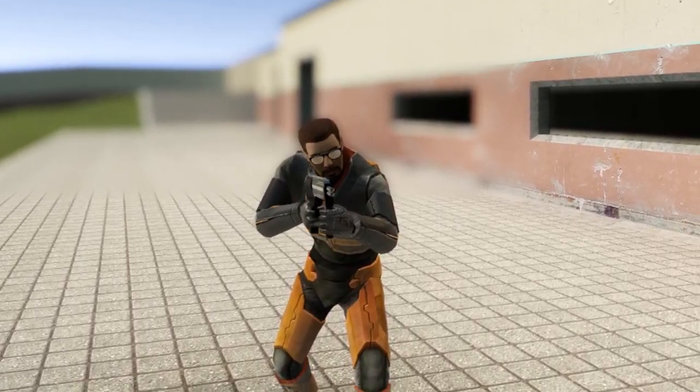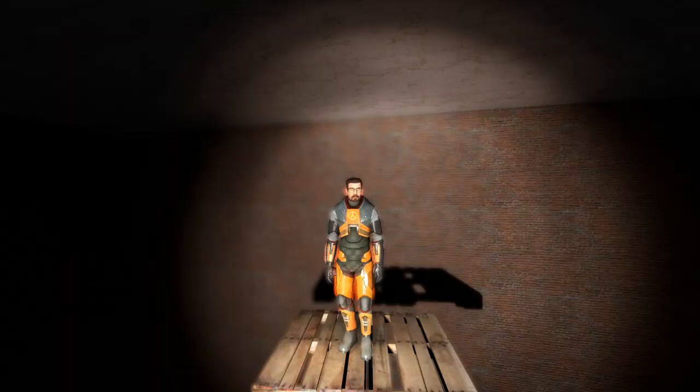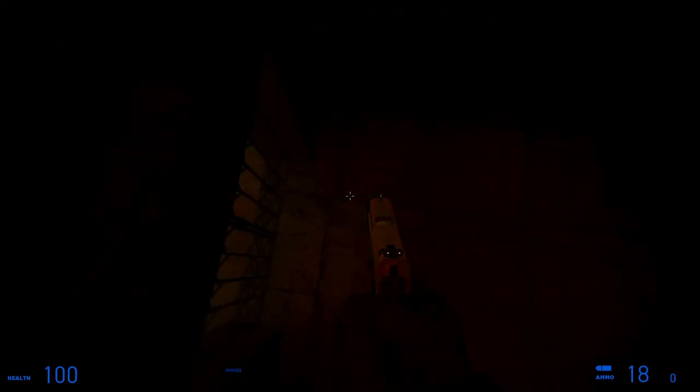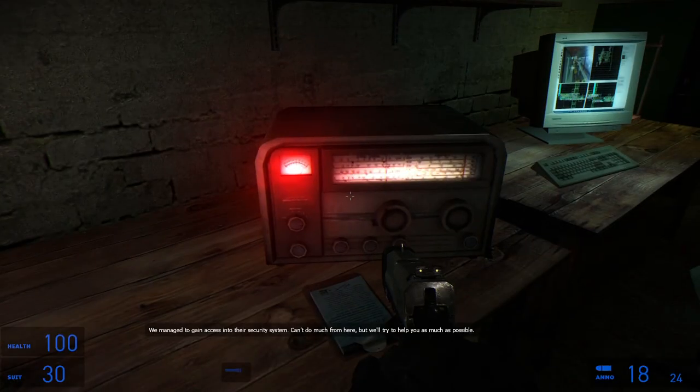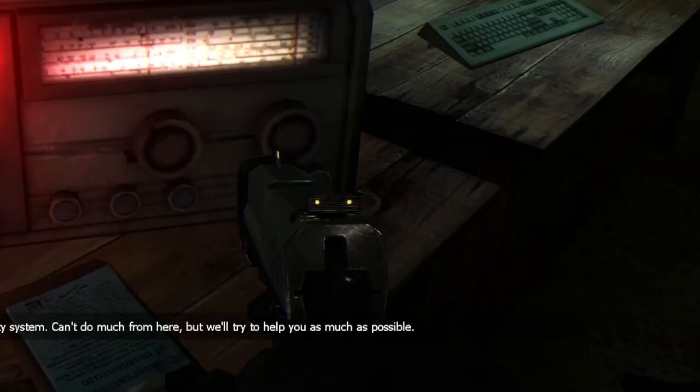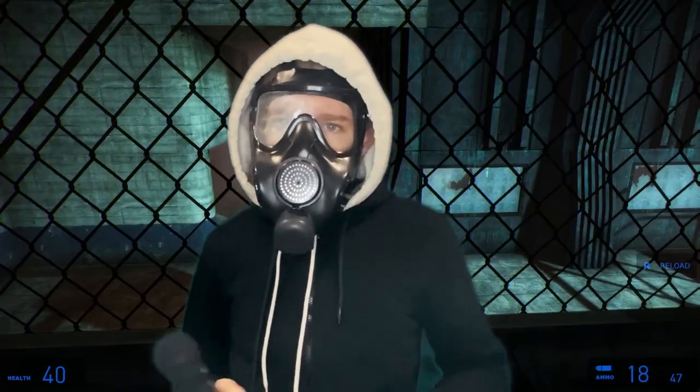Gordon Freeman fights bad combine, good rebels help Freeman. Freeman goes into a lift, then gets stuck in the lift, and that's where the game begins. Also, the weapons have their own animations, with a new gun mechanic which allows you to focus fire. While I did find it quite neat, it would occasionally bug out for me.